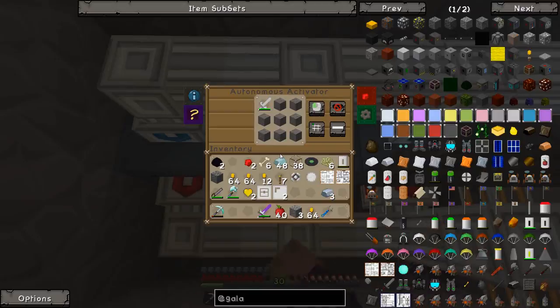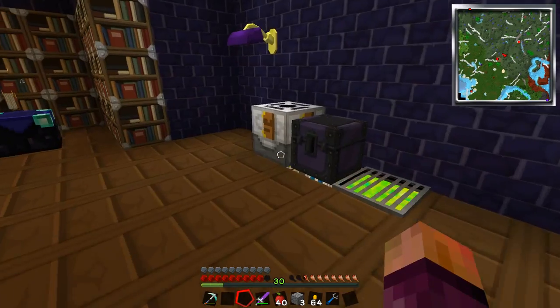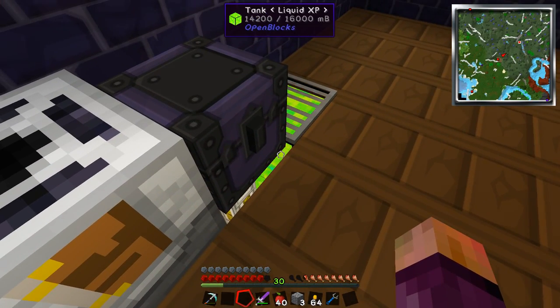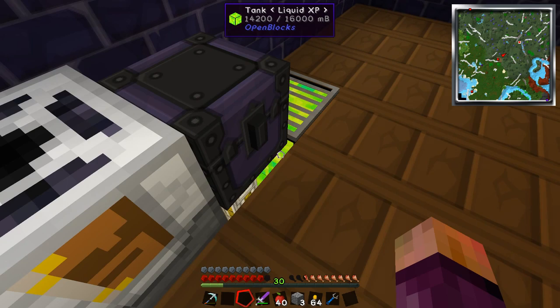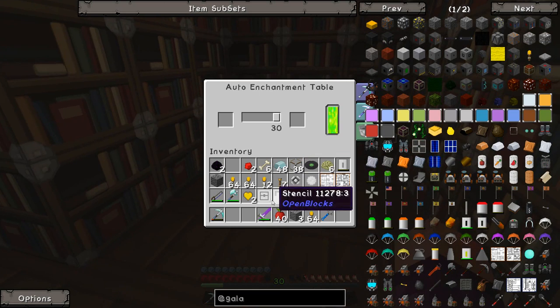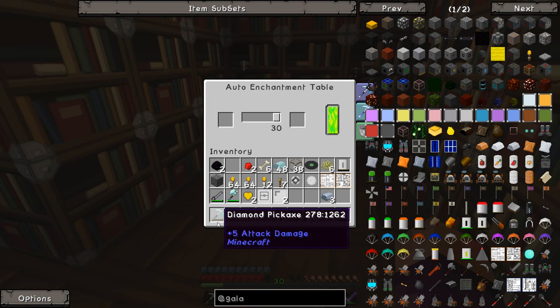Okay, so this looks like it's working well. Good stuff. Okay, actually, let's have a look. How is it working? Oh, look, it's full. We've got almost two full tanks, should I say. That's at 14,200. We've got almost two full tanks of stuff. I want to test something. Can we enchant these? No. Okay. That's a shame. But not too bad.